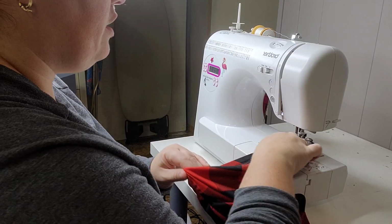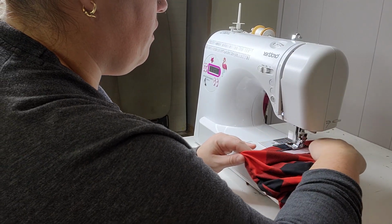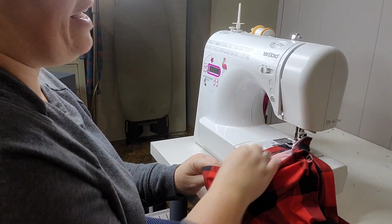And I'm just going to stretch it so that the elastic is the same. Just basically take out the wrinkles.